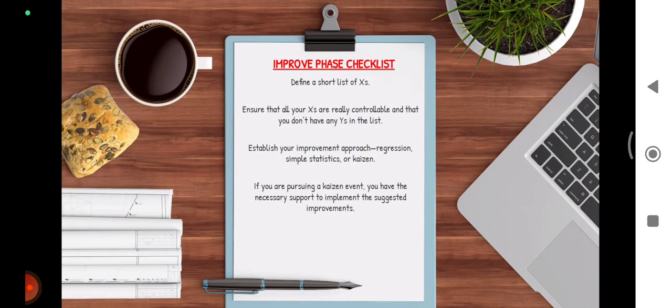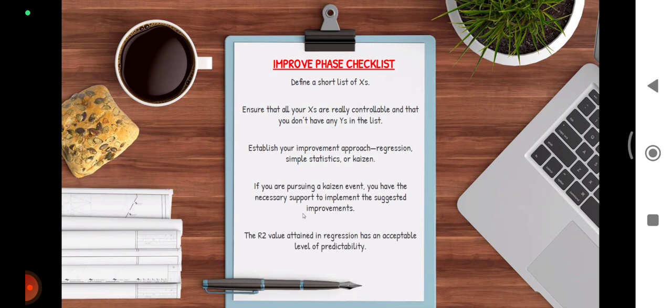In this case study, they need support from the top management in order to change the way they collect data or interact with the customers, because they are pursuing a Kaizen event and it's suggesting improvements of sending a checklist, also requesting for 1 year of bank statement, and also requesting the application to be submitted via email.